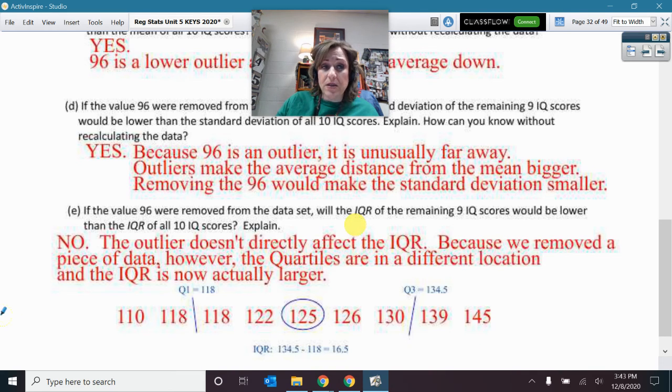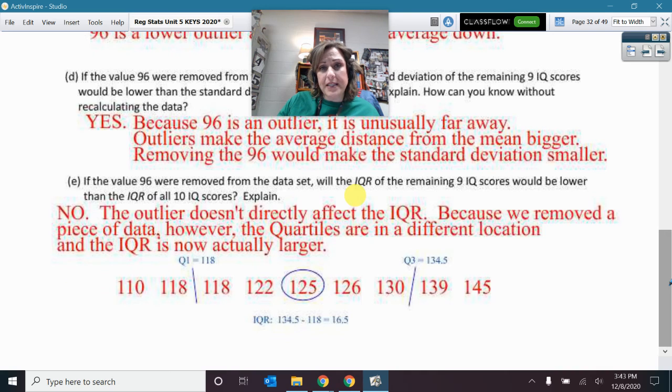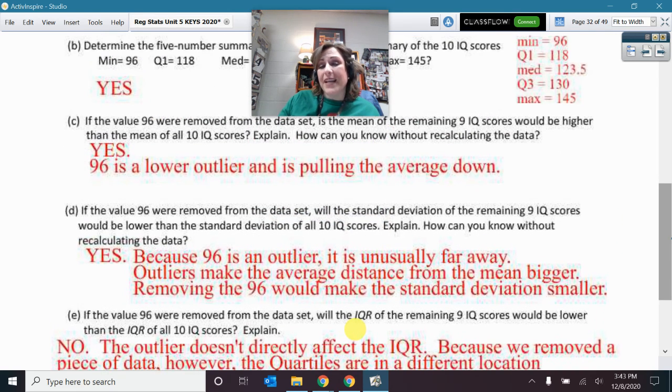That's what was supposed to happen. But in this case, they actually removed the outlier, not just changed it. So it changed the location of where the IQR values are. So I actually did recalculate. I found where the Q3 is and what the Q1 is and found that yes, Q3 minus Q1 is actually larger. So that was unexpected, because I expected it to say that the IQR is not affected by the outlier. But because they took it away, that took a piece of data away, that ended up changing things.